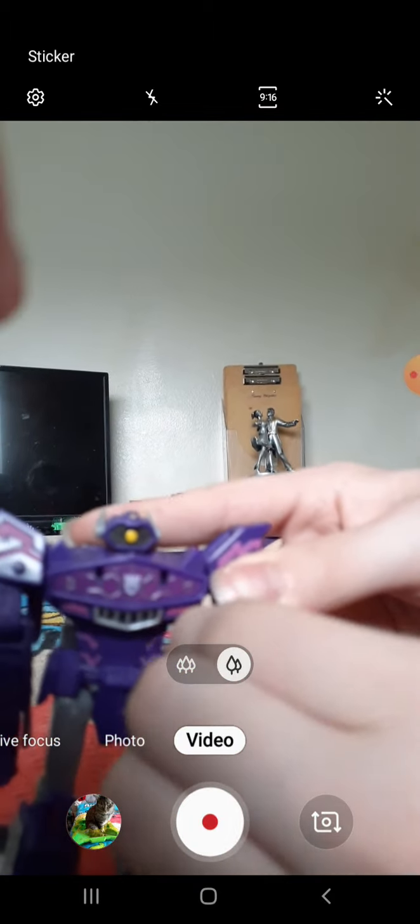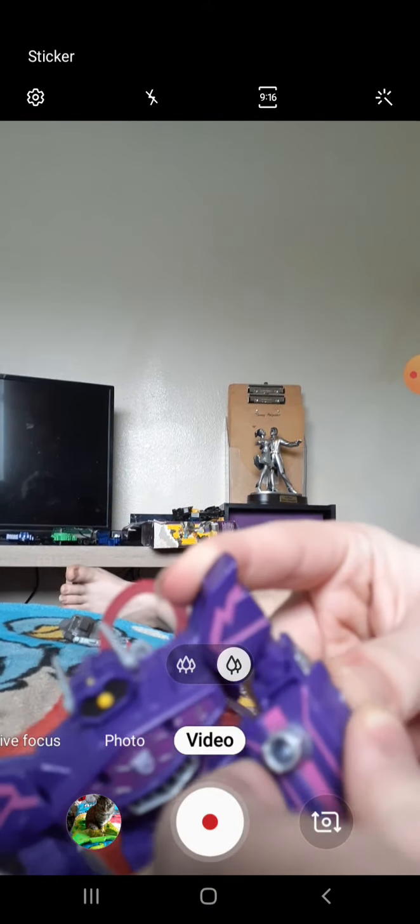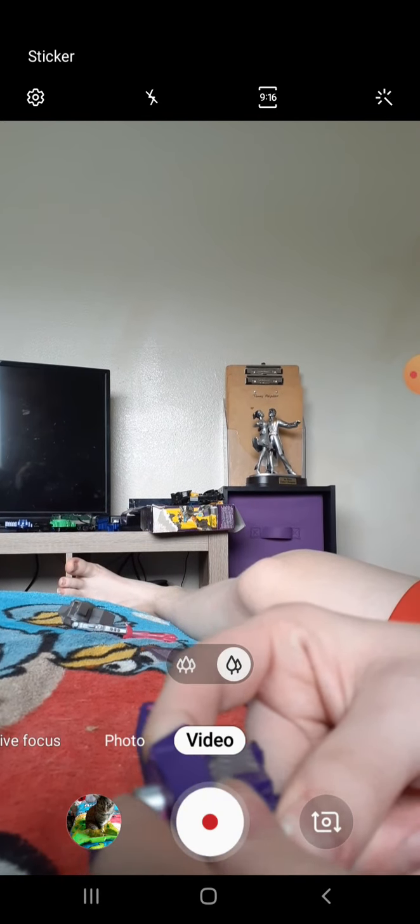Now to transform this guy. First, see his little cannon. We first gotta slide this off. Come on, Shockwave. What? That can come off? Yes, his cannon can come off. That was really hard. No way, that's sick. It's attached to his back.